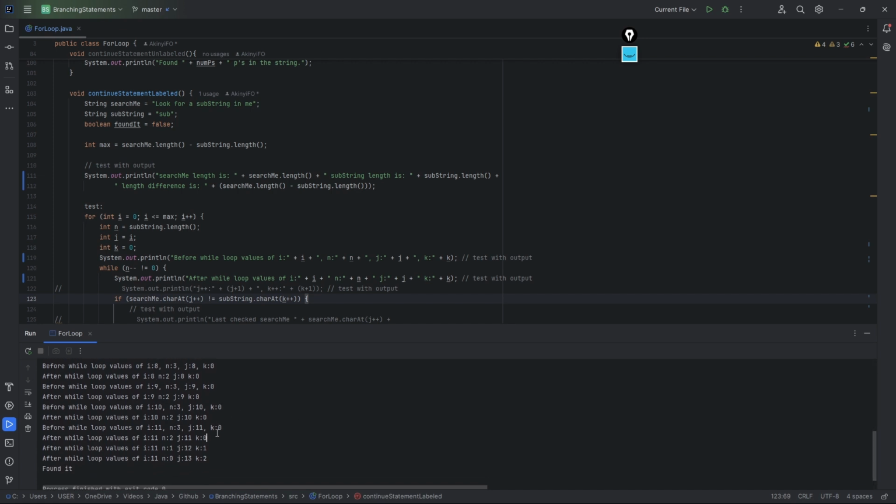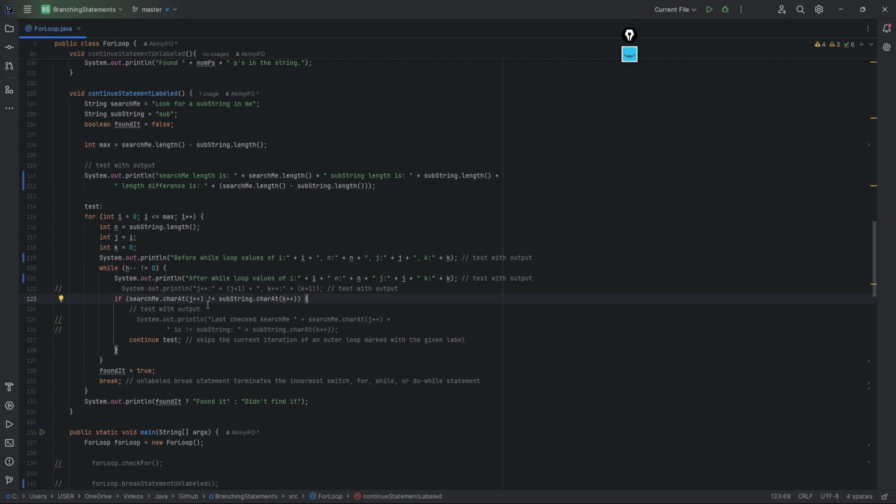So when it's finally compared here, it will be the character at 1, which is the one here in searchMe, the original string that we are searching. And if it's not equal to the character at 1 in the substring, which is the u, then it continues to the outer loop.